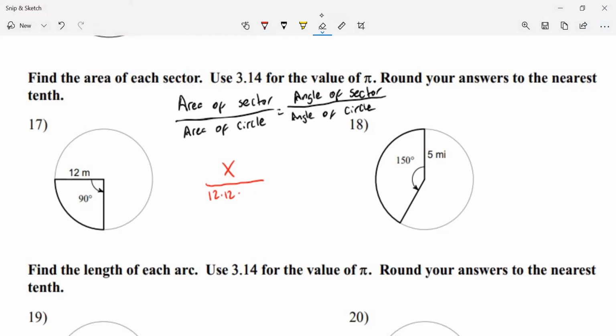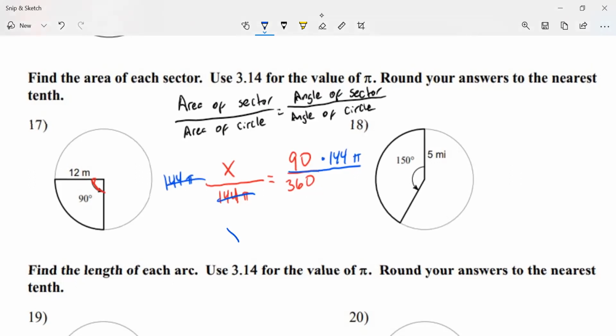Now, some of you might come and say, can I just call it 144 pi? And I'll say, okay, sure, you did the 12 times 12, right? Radius squared pi. Good. And this is going to be equal to the angle of the sector. Okay, so this sector I see is 90 degrees. So I'm just going to call this 90 degrees over the angle of the entire circle, which is 360. Okay, so now I want to leave x by itself. I have a fraction. So let me make this fraction on the right a little bit bigger. I want to have x by itself, so let me multiply both sides by 144 pi. So let me multiply it up here by 144 pi, because that way these cancel out, so I get the x by itself.